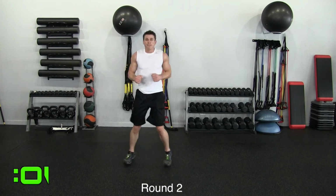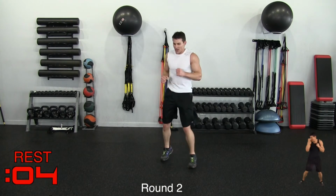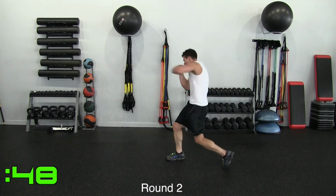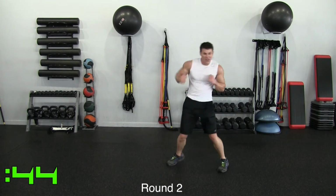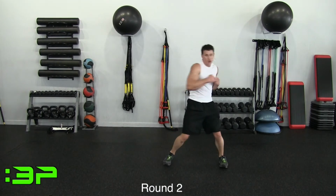4, 3, 2, 1. Boxer shuffle. We're switching. Left kick, right hook, left cross. 3, 2, setting up. I see them coming. They want a piece. Hook, cross. Let's go. Kick, hook, cross. Kick. That's a hook. Pivot here. Cross, straight across. Hook, cross.